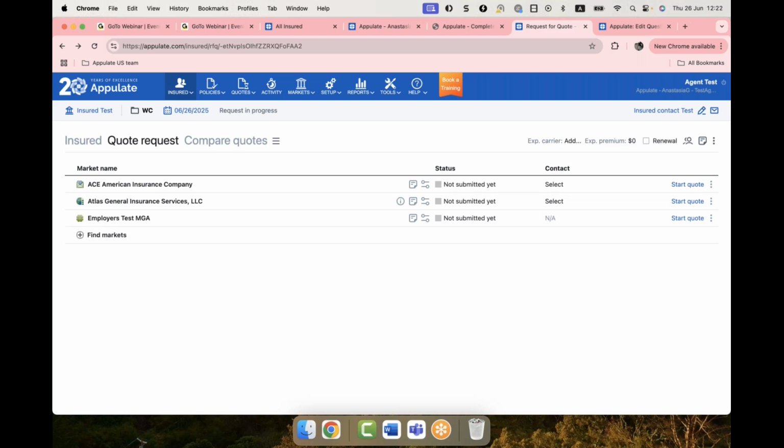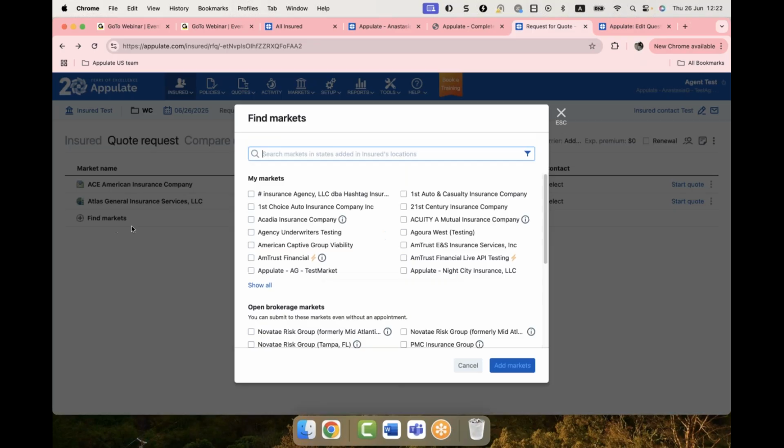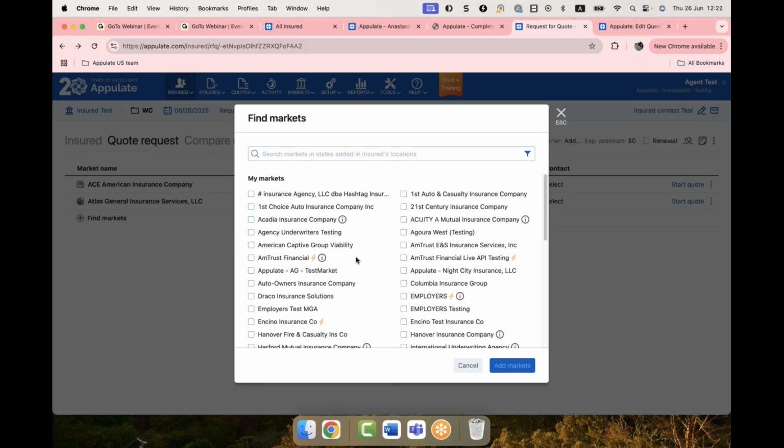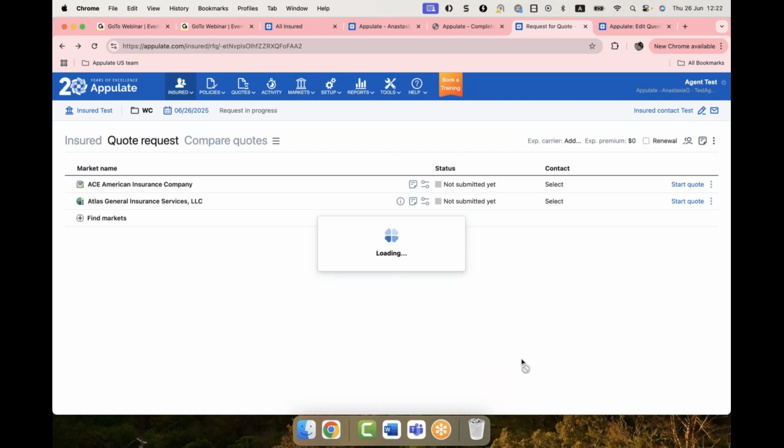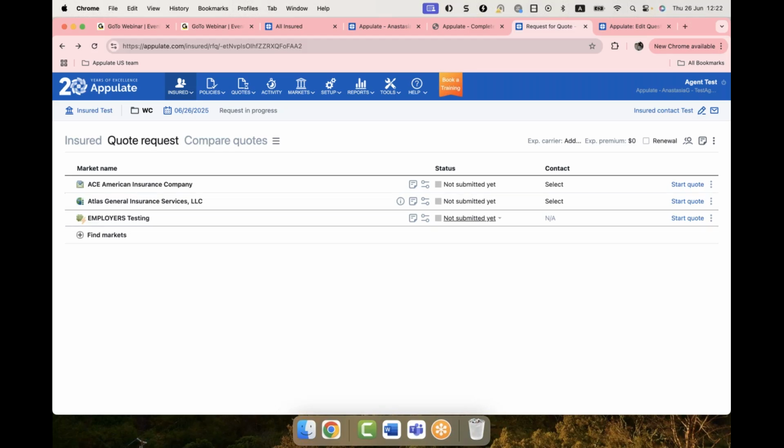And oops, it seems that's the wrong one, so let me remove this market. This is also another useful button. The 3-dot menu option allows you to remove the market before your submission. If you haven't submitted yet, you can remove it simply by clicking 2 times and this market will disappear. Okay, and this is the market that I wanted to use. You can see that these 3 markets have different icons to the left of their names.